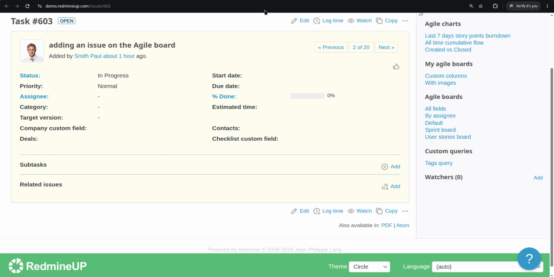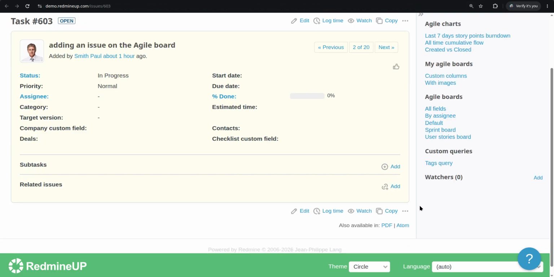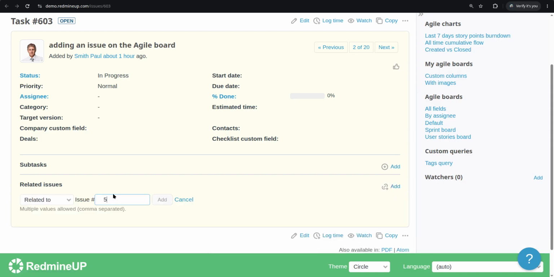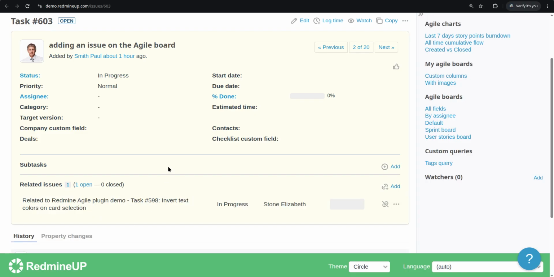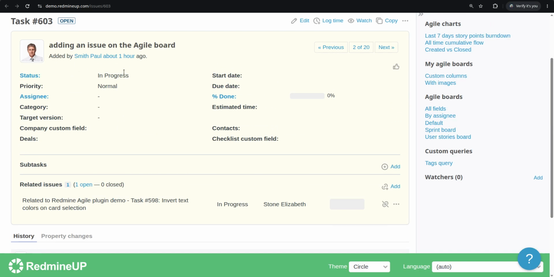Okay, so yeah, we're going to relate this one to 598. We click on relate issues and enter 598, the ticket ID. Click on add, and this is it. We have related this issue to this issue. They are now related. When you open this one, it is in the related menu here.